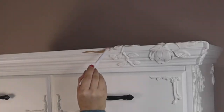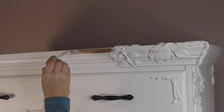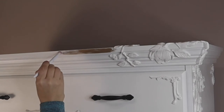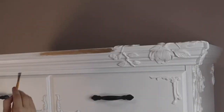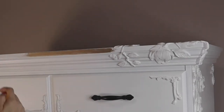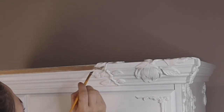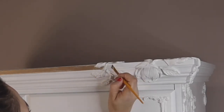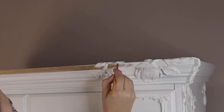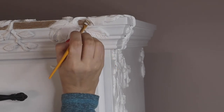So fingers getting dirty, come on. I always start with a brush. My intention is to be careful and good. So I start with a brush and then I forget that it is an oil-based product. So it is toxic if you're not using your gloves. So you need to use some protection. But I'm guilty of it. I just go with the fingers because I can feel it better and it's faster and it just rubs on nice and quick.